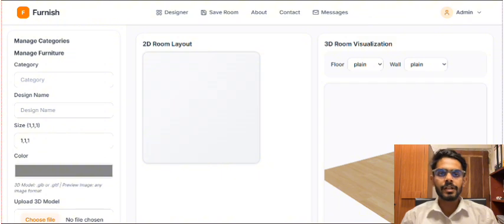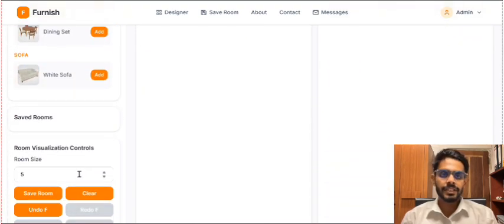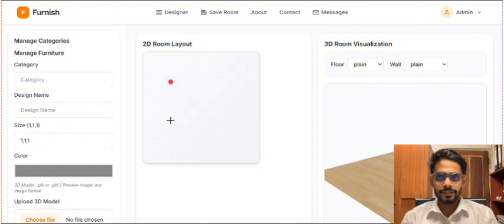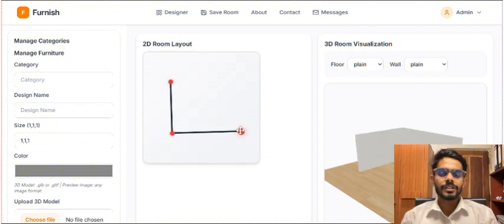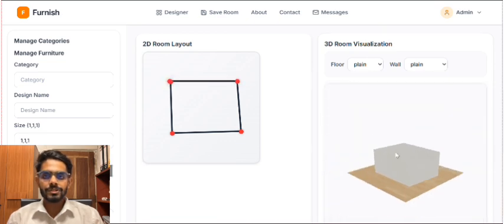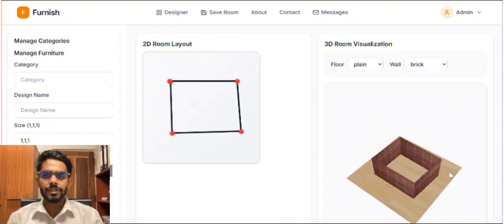I'll now hand over to Kavindu to explain the undo-redo system. Thanks Divya. I'm Kavindu and my contributions covered the undo-redo system, the wall functionality, and the usability testing processes. Let me start with the wall system in the 2D canvas view. Designers can click to place wall points and the system connects them to form the room walls. These walls are then automatically extruded into the 3D view. So the room structure you see in 3D is directly based on what the designer draws in 2D.